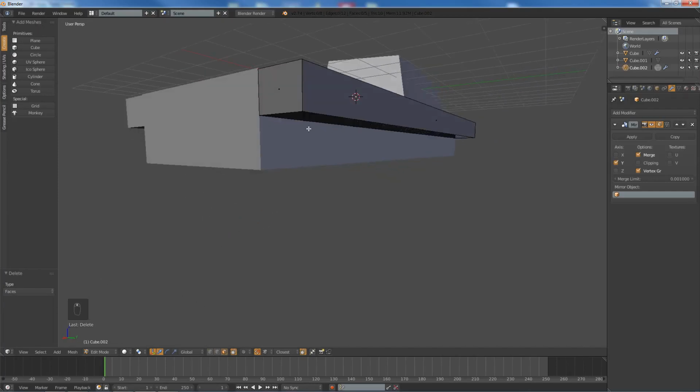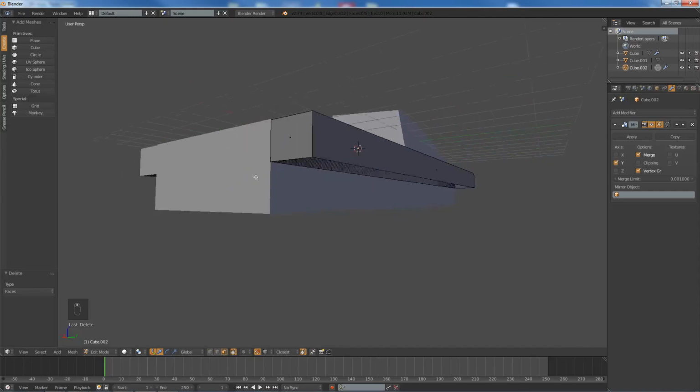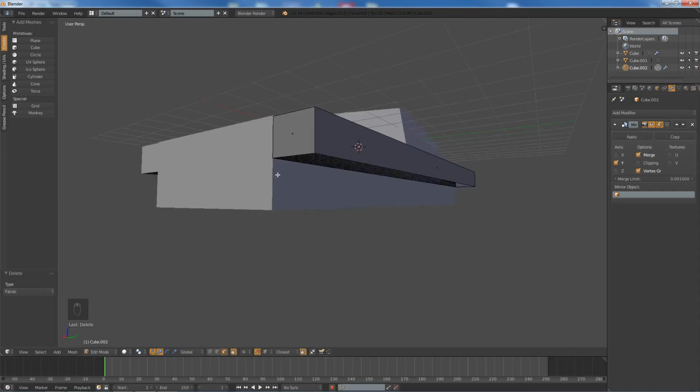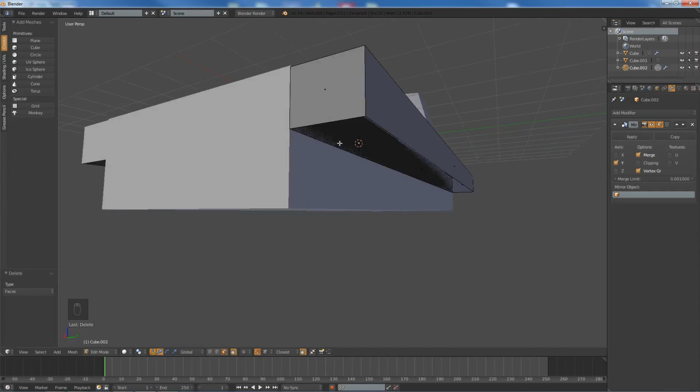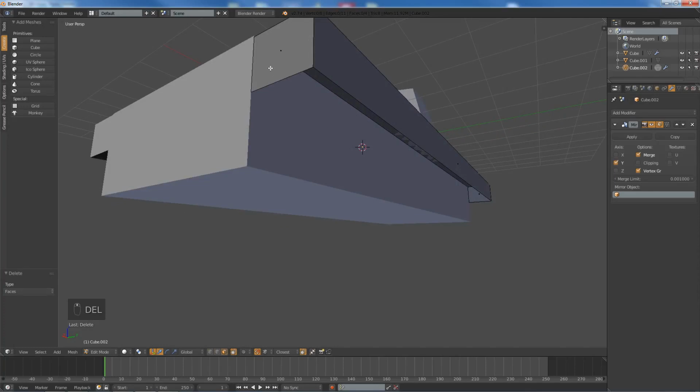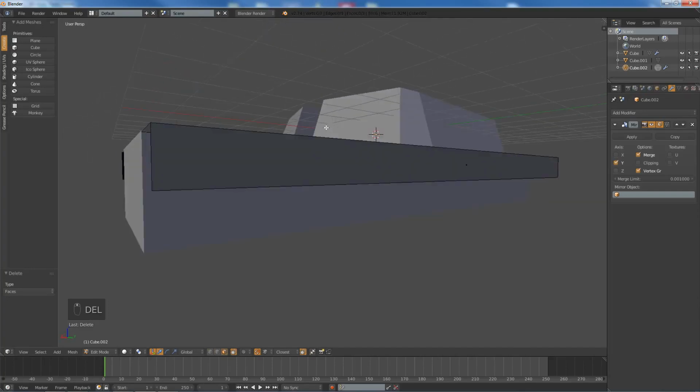Some buttons don't work because Blender decided to remove it, and I wanted it back in there, so I went ahead and put it back in myself. Delete that. Do we want to delete this? Yeah, we can delete that.